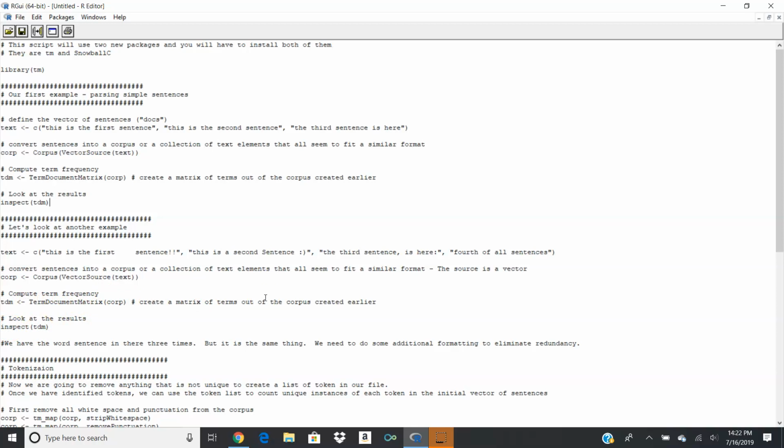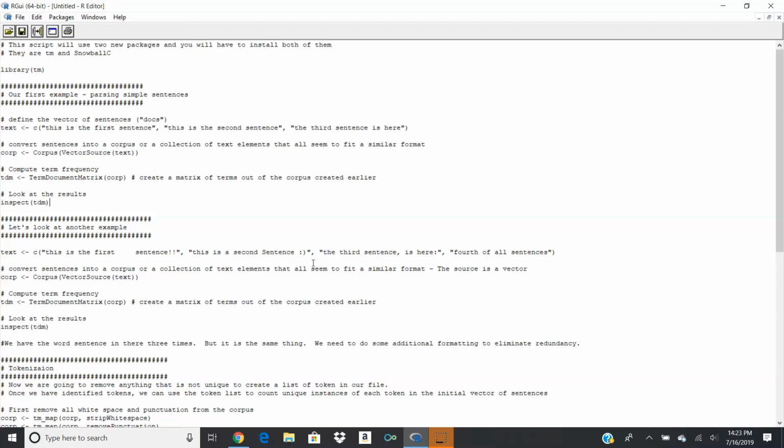When you look at the results, you'll see that it does basically the same thing, but now we're getting a whole lot of instances of something that basically looks like the same word. So we have, in our 4 documents, the indication of where each word shows up. And we also have an indication of the fact that there's "sentence" with a double exclamation mark, and "sentence" with a comma, and then the word "sentences." All 4 show up.